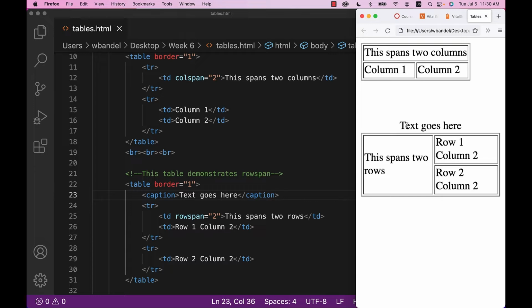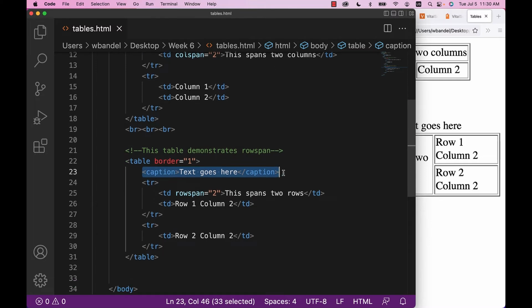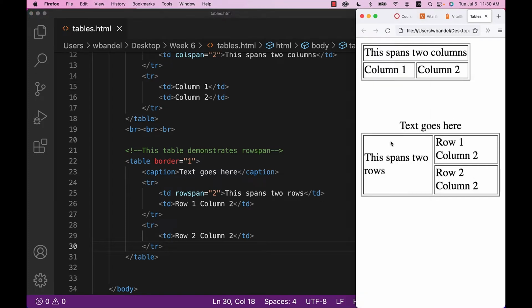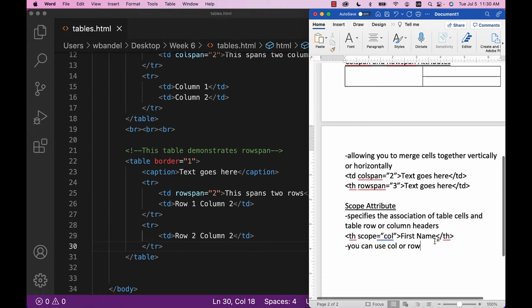Eventually, when we talk about styles, you can actually change the side it goes on, like if you wanted to show it on the bottom, but you would still place it in the same place. If I took this caption and put it at the bottom of the table, it's not going to change where it shows up. It's always going to show up here at the top. It's the styling that's going to change where it's located. But you do have a caption tag. I can add that over here.